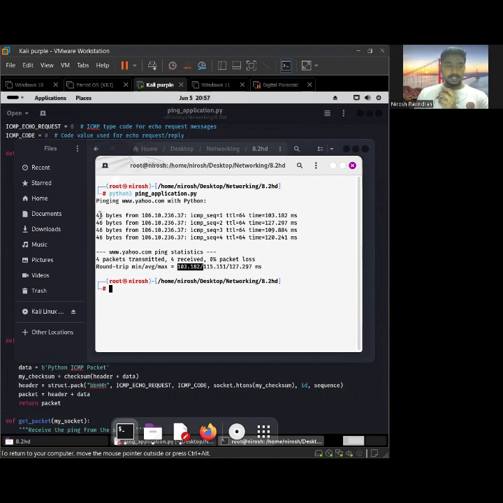For example, let's say it's 46 bytes from yahoo.com, and the ICMP sequence is 1, and the TTL, time to live, is 64, and the total time it took was 103 milliseconds. So this means the first packet was successfully sent and received with a round trip time of 103 milliseconds.